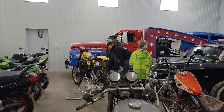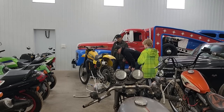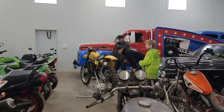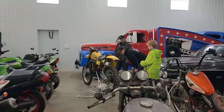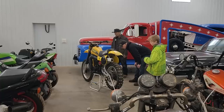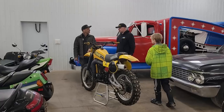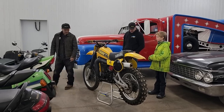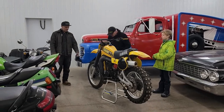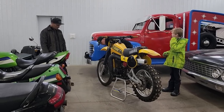So there's quite an upturn in these old bikes now, right? There is. Old guys like me are fixing them up, and they have a few events a year we can go in with. It's growing and growing and growing. I'll put it to you this way. The value's not going down. Never does. The reason I bought it is because I got hurt on one one time, and I know what kind of machine they are.